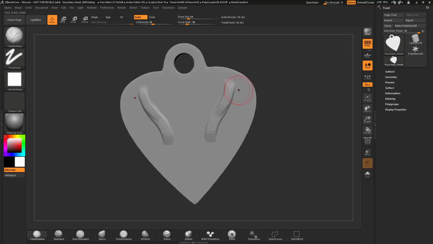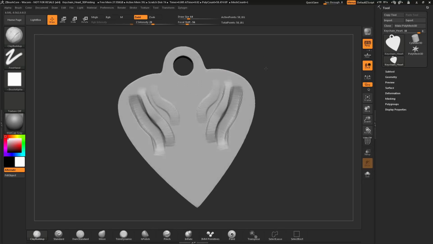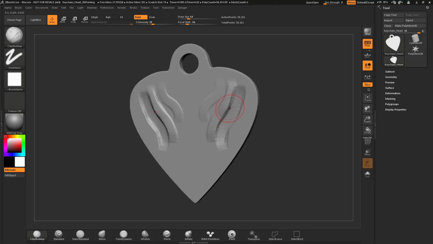If you hold down Alt and then click and drag, this will allow you to perform a negative sculpt or carve into your model. So to sculpt positively, just click and drag. To sculpt negatively, hold down Alt and click and drag. And that will allow you to start changing the surface of your mesh as you work. Now, in addition to just sculpting positively and sculpting negatively, you can also smooth out the surface. To do this, hold down Shift and click and drag, and this will perform a smooth function.